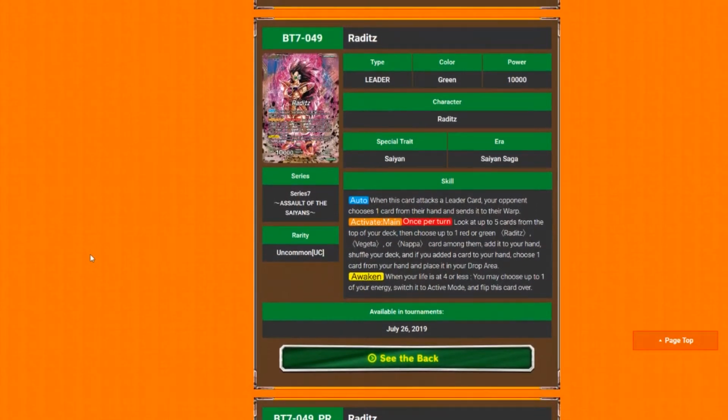Yes. So we're on to the green cards now. Have fun. Yep, so it's Raditz, finally. So we get the unawakened side now. So also when this card attacks the lead card, your opponent chooses 1 card from their hand and sends it to the wall. Nasty.